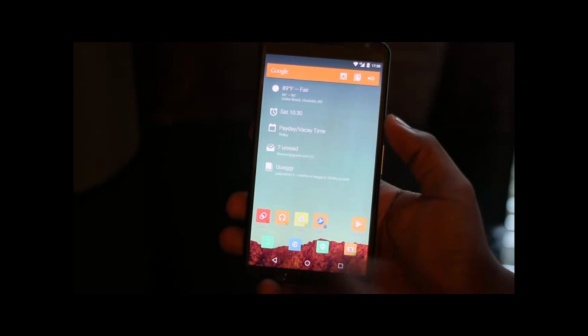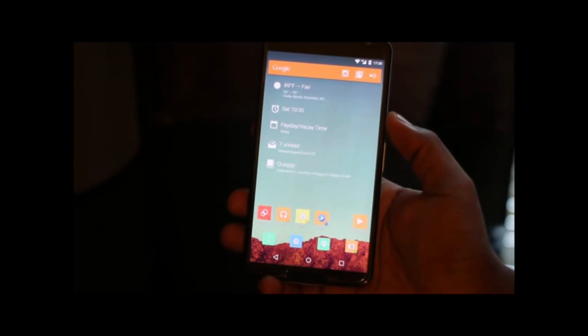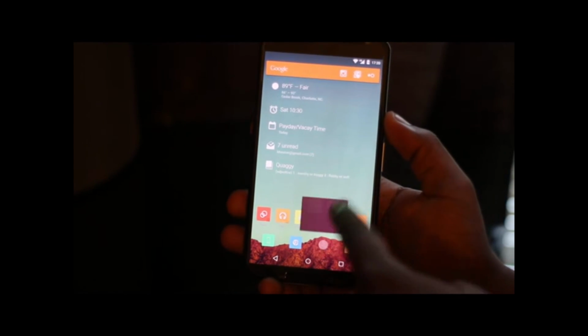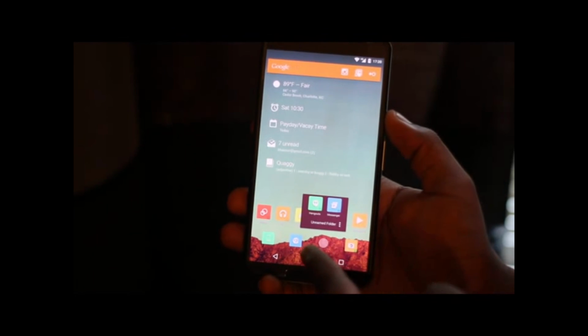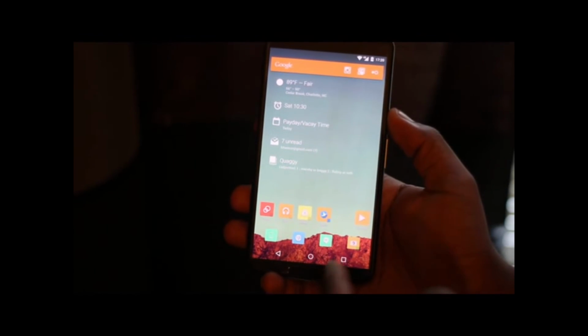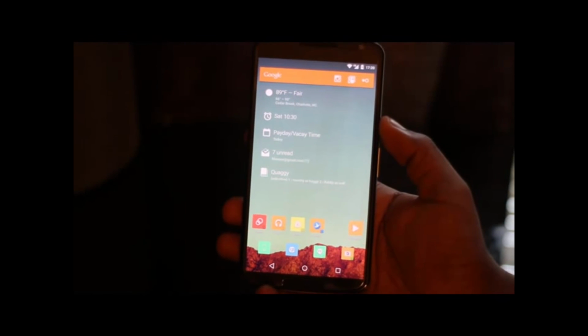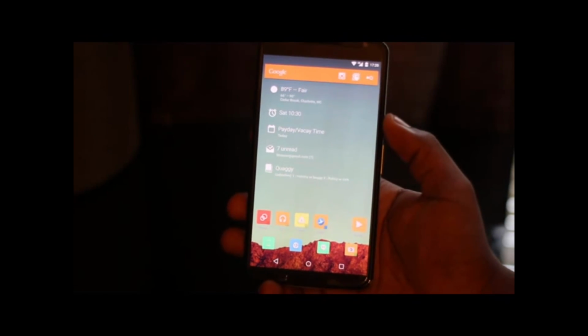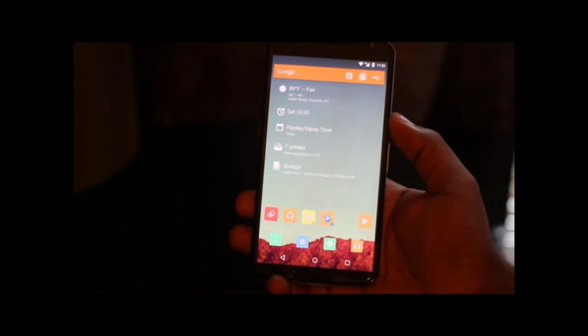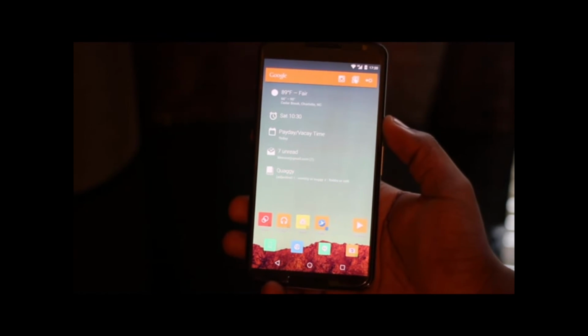In my dock though, you'll find phone, which is of course the phone. I've got Chrome Dev. I've also got my messaging folder, which is a shutter, which handles Hangouts and Messenger. I've also got a camera shutter here that handles Google Camera and manual camera for when I need a more detailed camera experience. Now, as far as my icons here, most of them are folders.